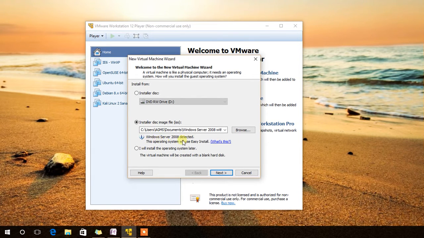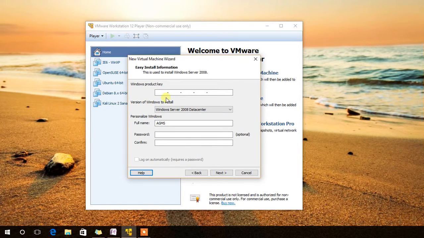See, it already shows Windows Server 2008 detected, which means it's already recognized by the machine wizard. Then we click next. I leave the default Windows Server because I already set up the virtual machines to be in My Documents as a folder, so by default they all get installed to that folder. I do recommend setting up a folder somewhere in your documents for virtual machines, so you know that every operating system you install will be installed in that folder. Okay, now let's click next.